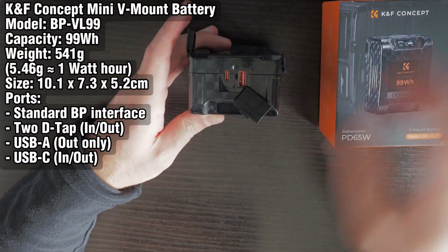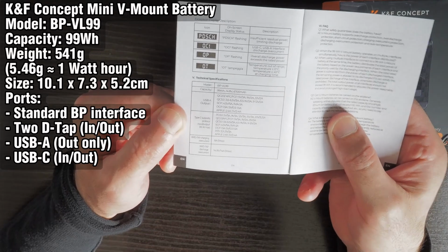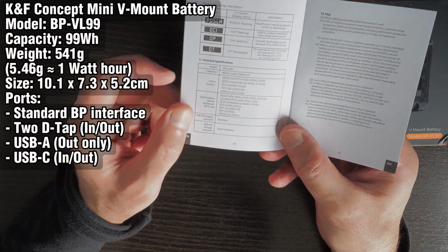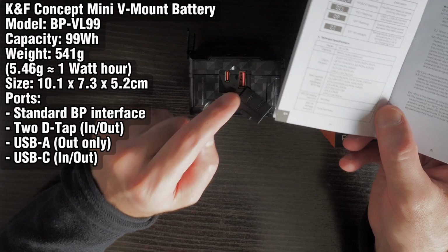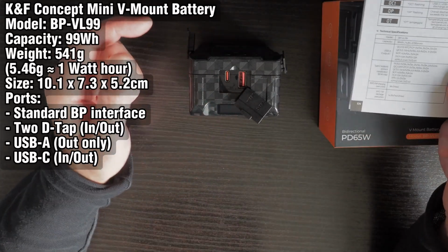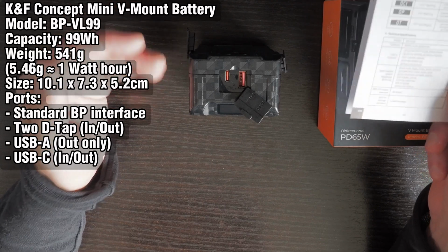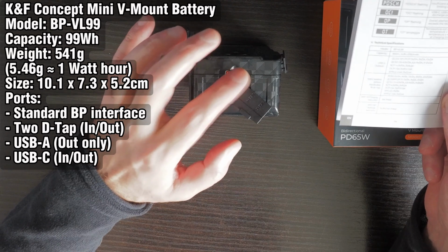And in the manual, there's details about what voltages each of these ports provide. The two things that I want to mention is that the USB-A port does provide Quick Charge version 2, so it does provide 5 volts at 3 amps. And the reason I mention this is because a lot of dummy batteries require 5 volts at 3 amps or at least 5 volts at 2.4 amps in order to be able to run a camera effectively. So there's no problem with that.